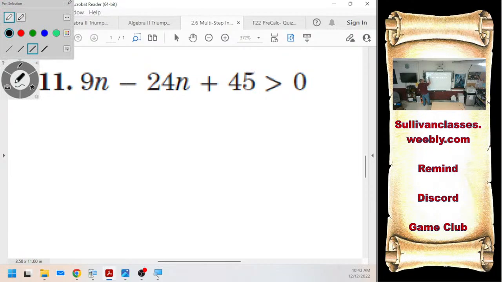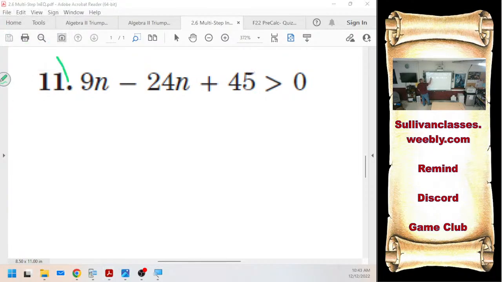First thing I'll do. Oh, here's the very first thing I'm going to do. I'm going to make sure that we know that's not 100, or it's not 11.9n. How many of you have made that mistake before? See the number next to the problem and you think that it's part of the problem. Okay.